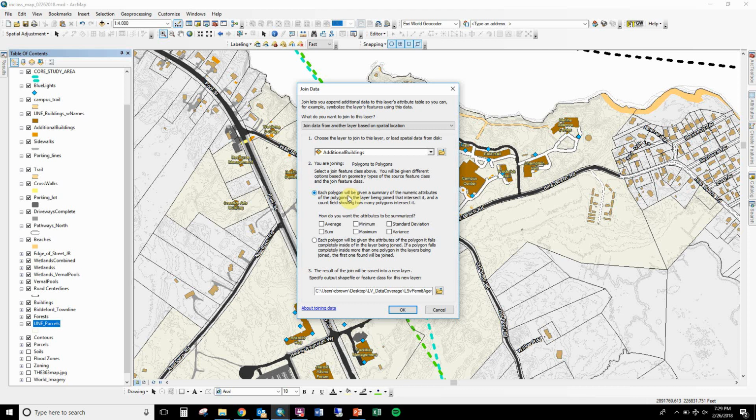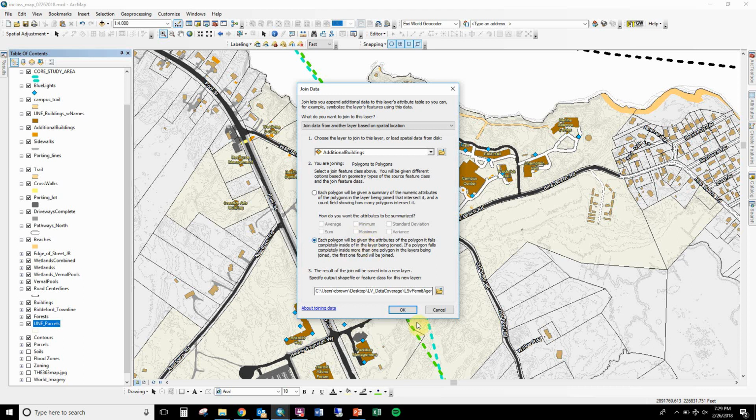I could summarize and get the total number of people that are near that point of interest just from the buildings. Yes, exactly. And then this other one, it's just going to report to you everything about the closest one. And then it's going to tell you how far away that thing is.